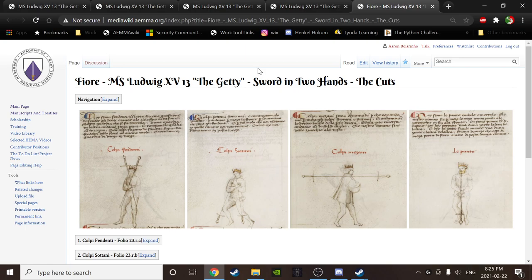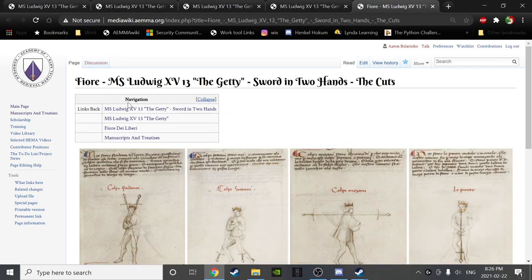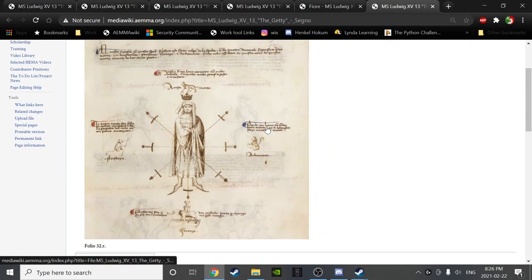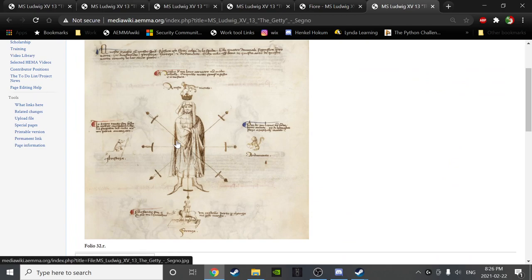In class, I always tell students to try and cut vertically and they'll succeed in cutting a proper fendente. And when people try too much to get the angle, practically they end up cutting what is called in later texts a squalembro, which is an angle of shoulder to hip. And that's interesting for us because on the segno page, which more or less divides the book, page 32r, the fendente and the sottano are shown more at a squalembro angle than they are fendente. You can see that these angles do not match, okay?